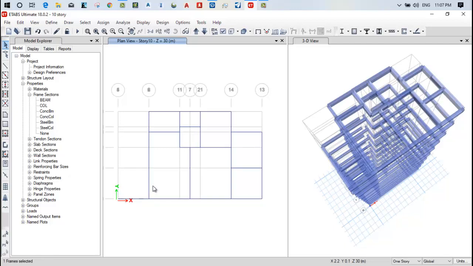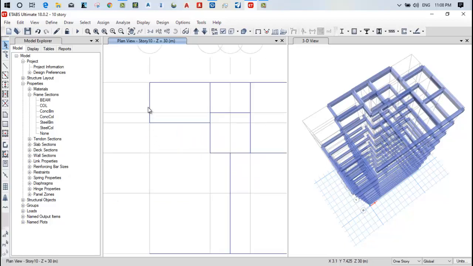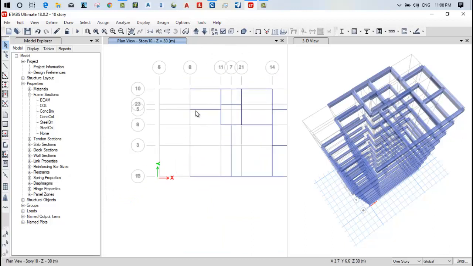This is one of the very major issues with ETABS, and most people don't know about this. That's why you need to spend maximum time on this particular exercise. And I specifically tell you that you should do maximum practice for this particular pattern, right? Last time a few of my students asked me, sir, we are not getting the data or the results properly. Why does this type of question arise? Because we did not practice. That is the main reason. You should practice it very properly, and trust me, you will definitely get a very good output from that.